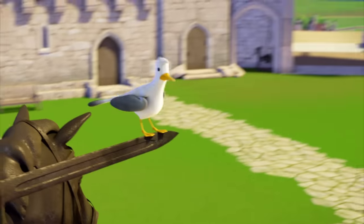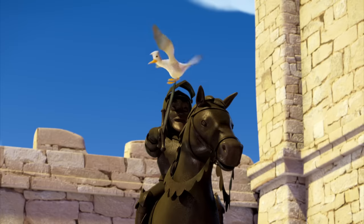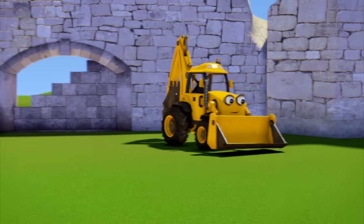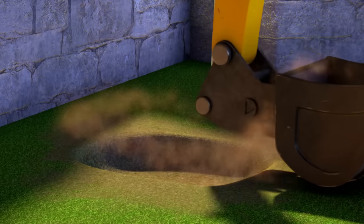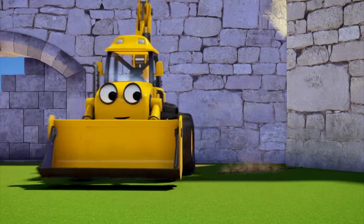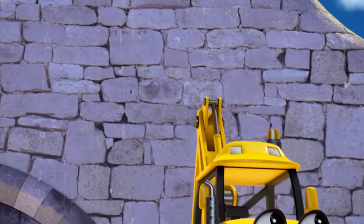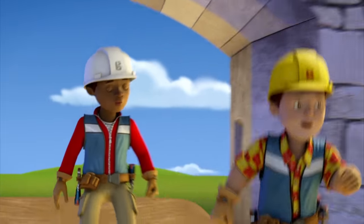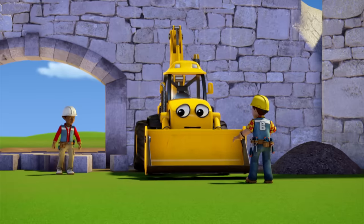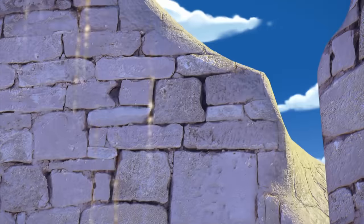Sir Roger is charging towards the castle wall, so maybe that's where the shield is. Oh, it must be here somewhere. Oh, what's that? Okay, Scoop. You can help clear the stones now. Hey, Scoop, what are you doing? I'm looking for buried treasure. Scoop, stay still. Uh-oh. Don't move.